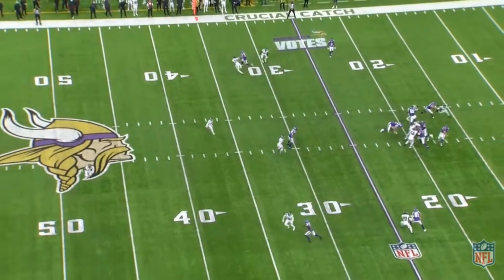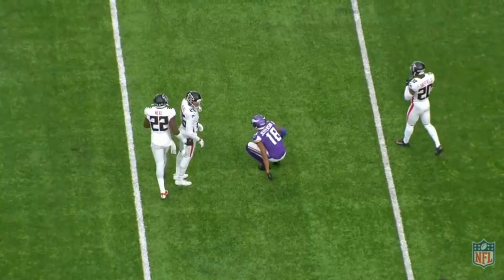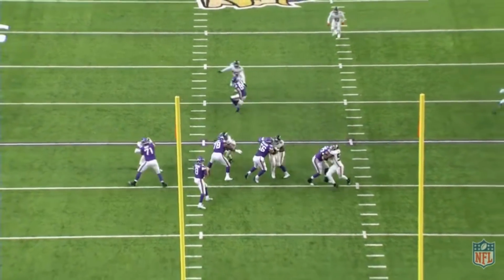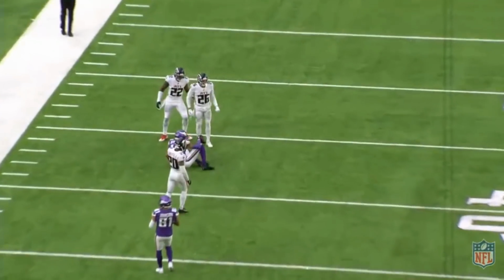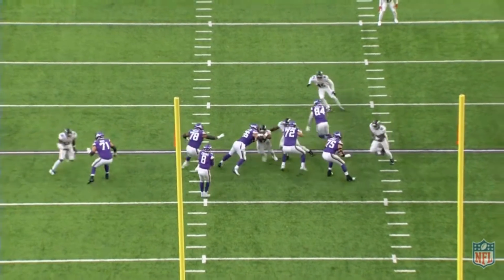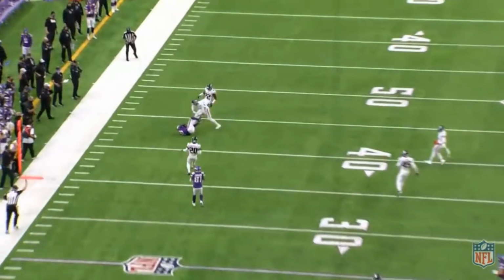But again, it's just so impressive that he can recognize spacing and technique from DBs all very quickly while taking that skip step so that he can adjust his releases on the fly. Most receivers his age do not do that. It takes time for them to learn that skill set, but he's been doing it from day one.